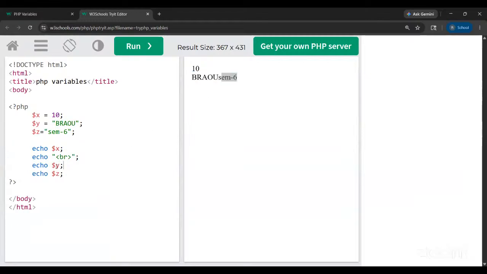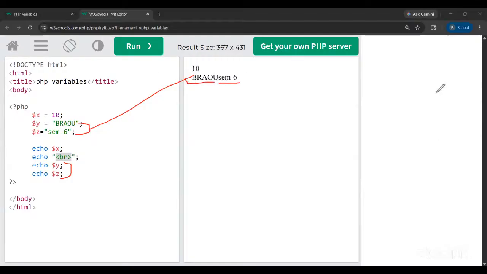Why? Because we have not used a break here. We have written this statement and this statement without a break, so both contents are displayed side by side.